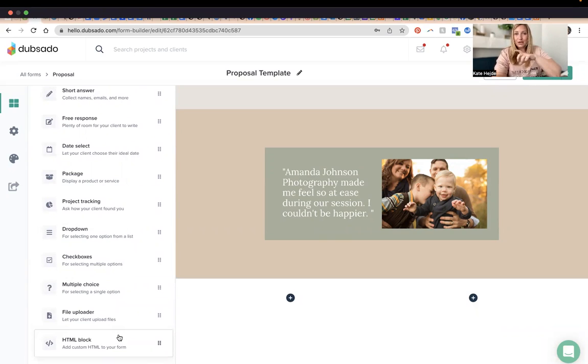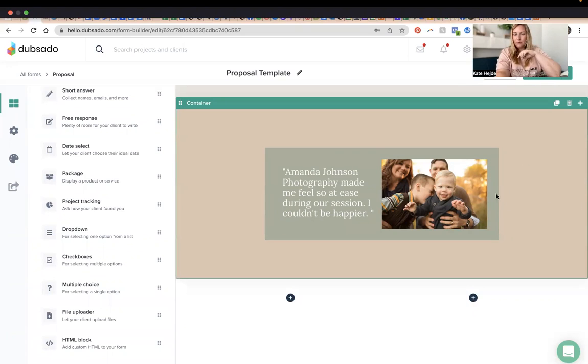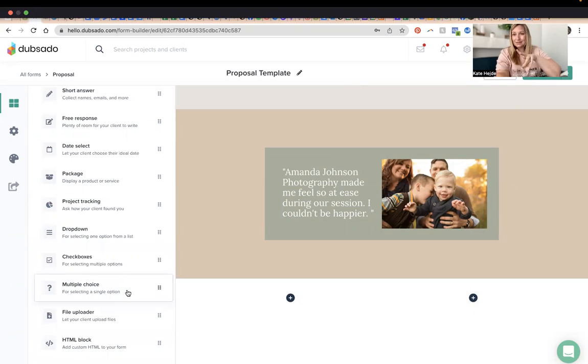They are also working on a new accordion, like so, where you click and it pops open with the answer, and then a testimonial slider. So where I have this testimonial, it would have arrows where you can click to view the next testimonial as well. Those are things that are coming and aren't in the new form builder yet, but good to know for down the road.